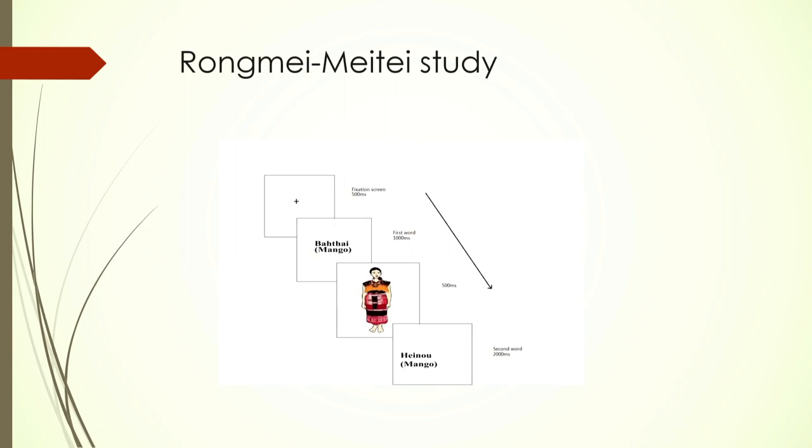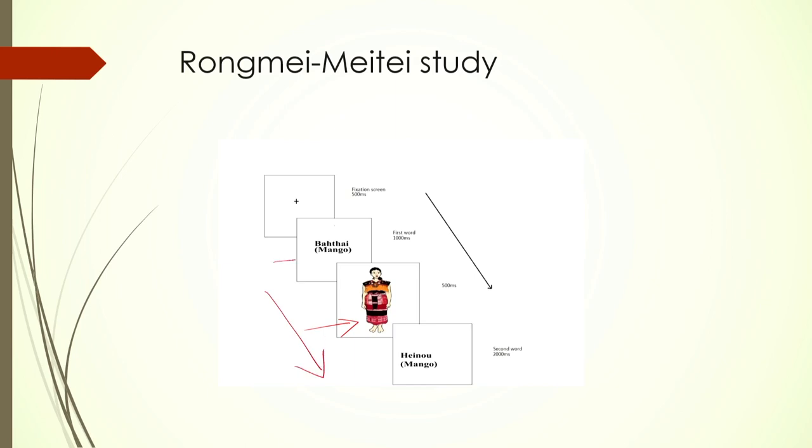So one of these studies, the Rongme Metei study, used culture specific dresses in Northeast India. The study was carried out in Nagaland. In Nagaland and Manipur, in the Northeast, most of these indigenous groups have their specific dress. This dress is specific to each of the tribes. Their dress will have different patterns, different color mapping and so on, which is unique to only that culture, only that group. Hence this study used the dresses on cartoonized pictures of humans, and one particular study used translation equivalent recognition.